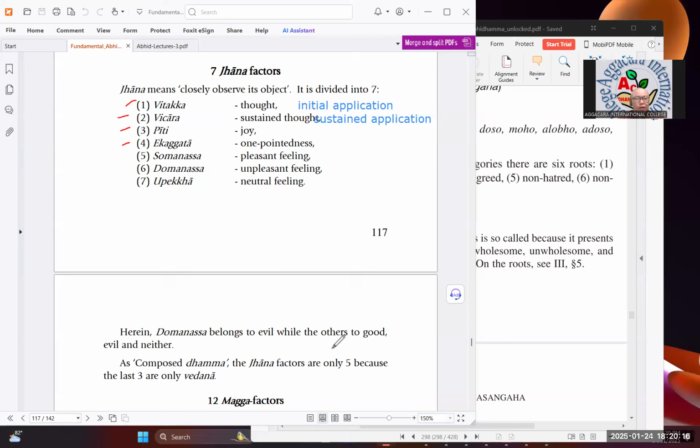So here, only 5. You have 1, 2, 3, 4, which in Paramattha Dhamma are also vitakka, vicara, piti, ekaggata, right? But these 5, 6, 7, these 3 belong to Vedana. So if you print it out, you just need to write Vedana. Somanassa, su means good, so it's pleasant feeling. Domanassa, du means unpleasant feeling. Upekkha means neutral feeling. So you have 3 feelings here, which you summarize as Vedana. Vedana means feeling. I hope by now you are all very familiar with the Pali already. So vitakka, vicara, piti, ekaggata, somanassa, domanassa, upekkha. If you combine, you have only 5, right? So that's how you get this 5.